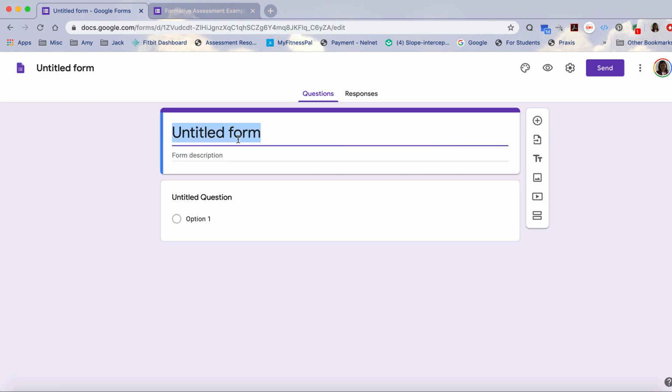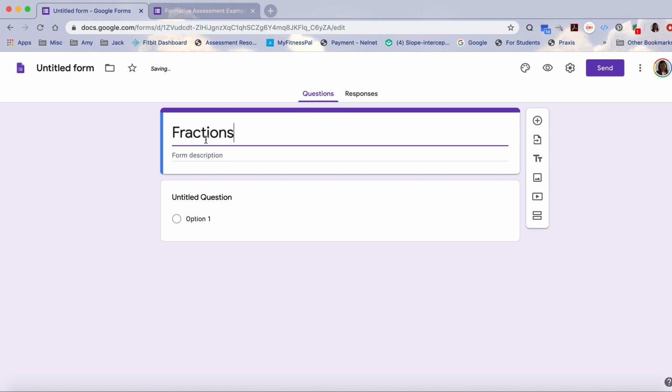I'm going to give as an example for my first question, my entire unit is actually on fractions. At this point, you can go ahead and begin to type your own assessment, because that will be part of what you're going to provide me at the end of this unit, so that I can see you are doing well with the creation and the use of Google Forms. So you will need to create your own, but if you want to just follow along with me typing in what I'm typing for this first question, that's fine, but I would prefer that you go ahead and start your own assessment.